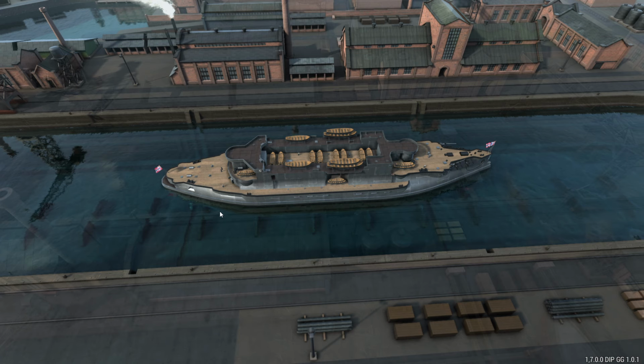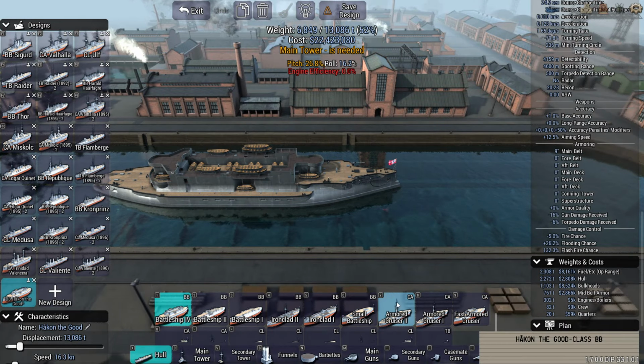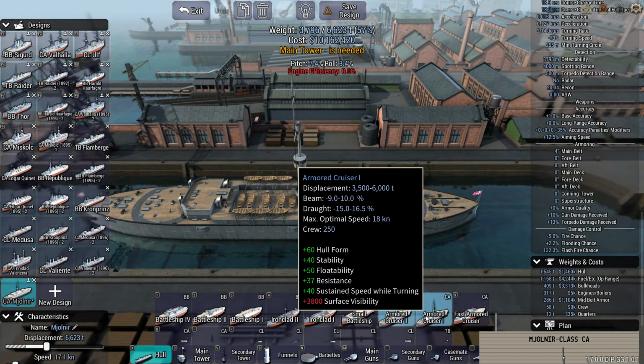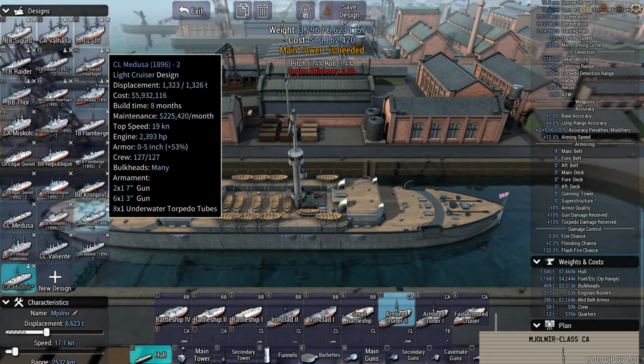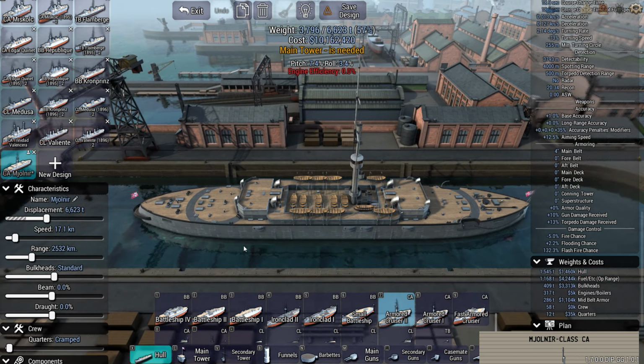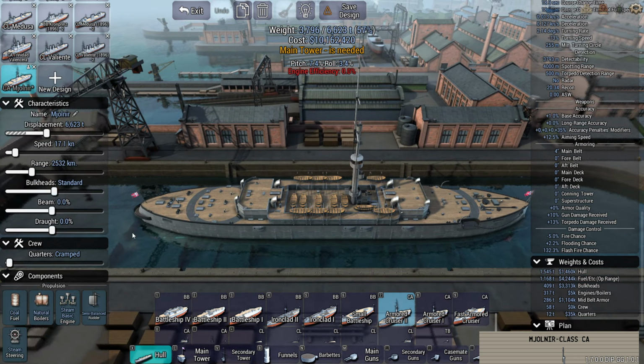Now, let's design an armored cruiser. It's going to be Eidsvold and Norge. And I do have a new armored cruiser hull, which pretty much looks the part. Now, let's see. I'm just going to go on Wikipedia a bit and look up the stats.